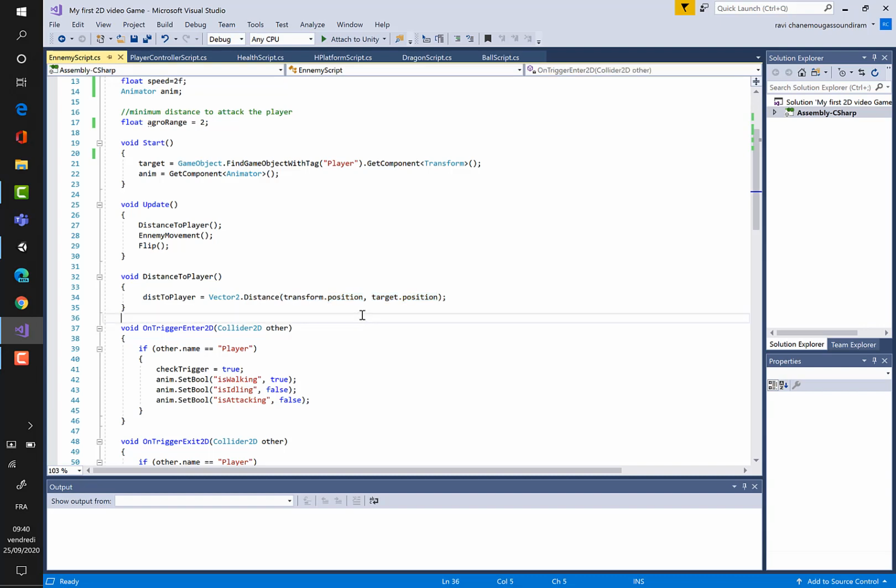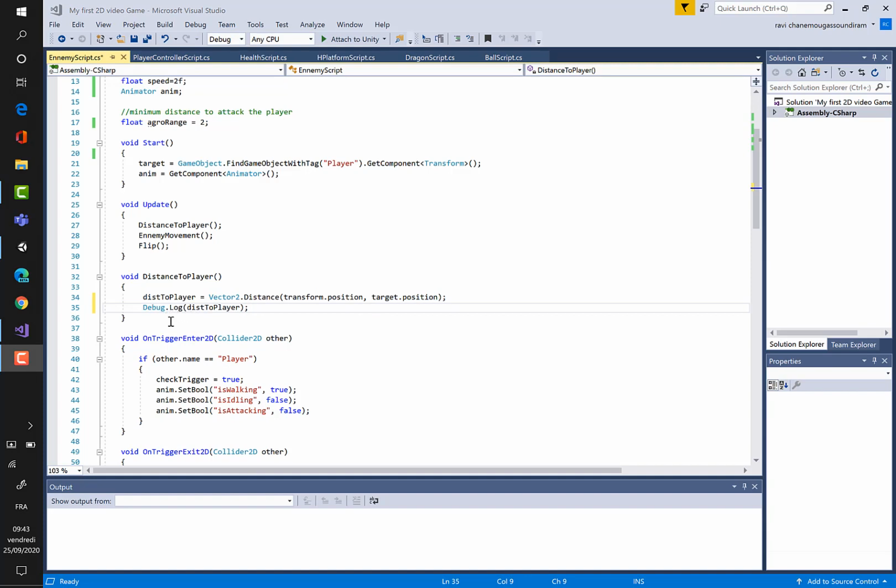The first parameter is the position of the enemy, and second guys, this is the position of the target, I mean the player. Guys, to see the value of the distance to player variable, I add this line of code, and we can reach this variable value from the console.